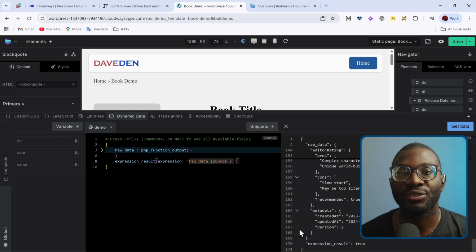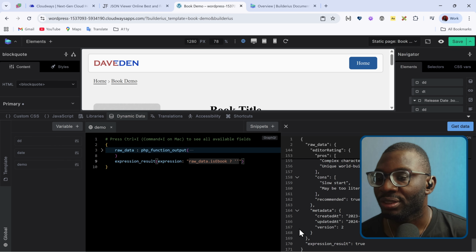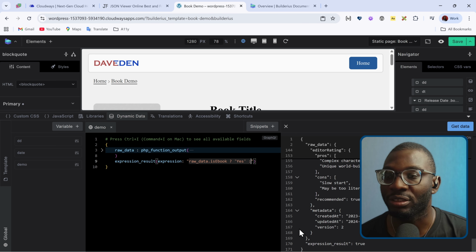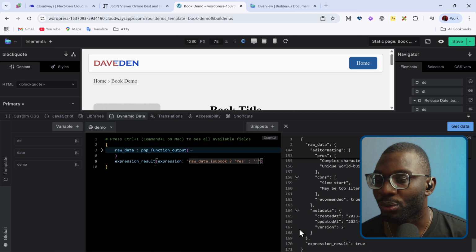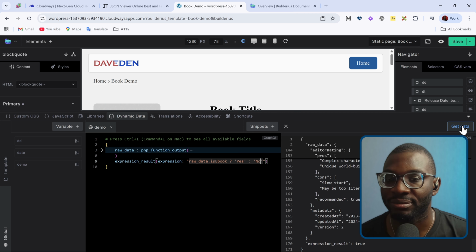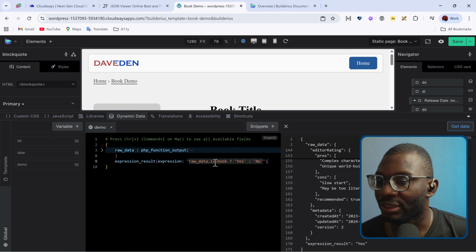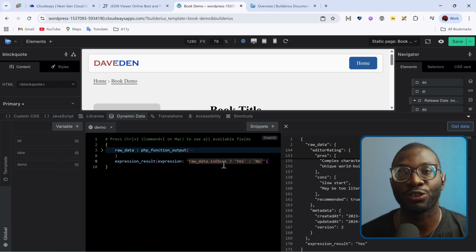I can say if it is true, in quotes, say yes. Otherwise, using the colon, you can put quotes again and say no. Let's go ahead and get data. And you can see yes, because the raw_data isEbook was equal to true. So it did yes. If it was equal to false, it would have said no.